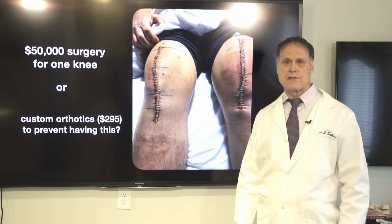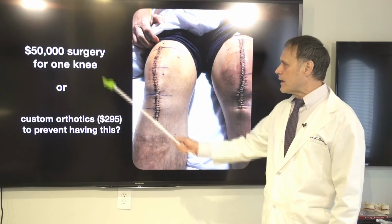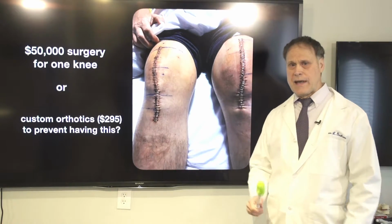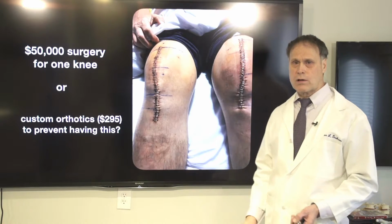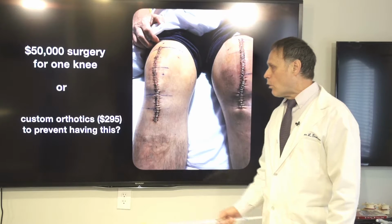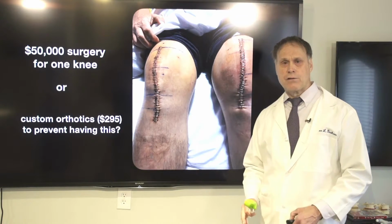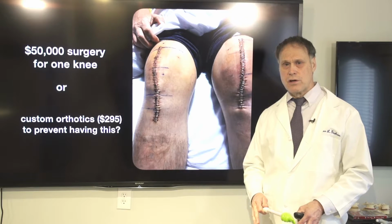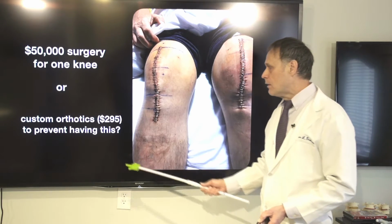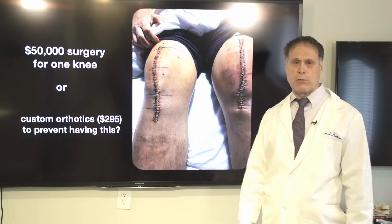So there's a couple of questions you probably need to ask yourself. Do I want to take a risk of having a $50,000 knee surgery, being out with rehab and missed work, and only to have maybe another one 18 years later? Or would it make more sense to get a scan of your foot, make sure your arches are good, and if one or both of them are collapsed, to go ahead and invest in some custom orthotics to bring the arch back where it should be?